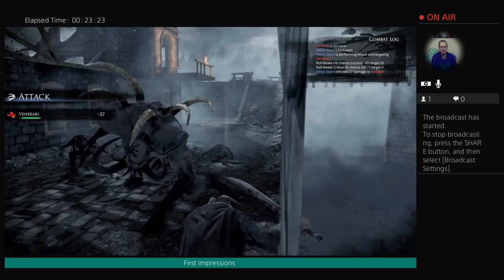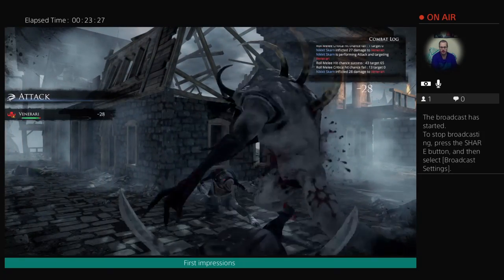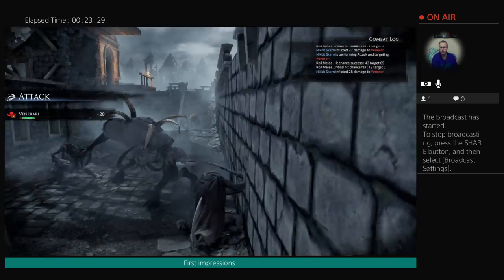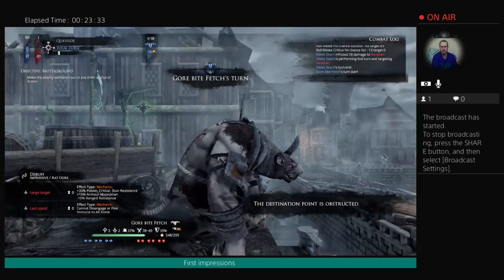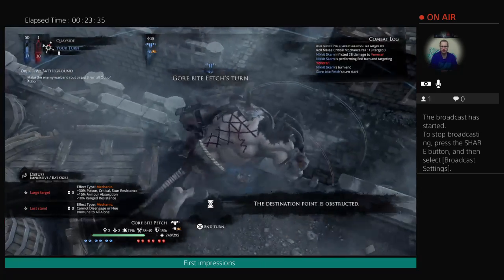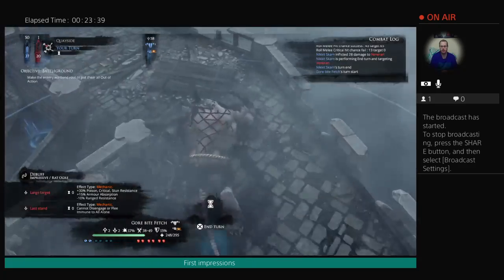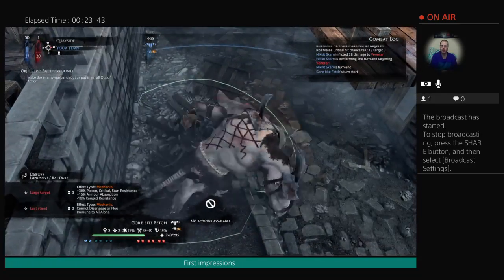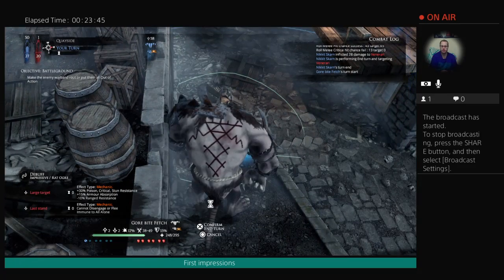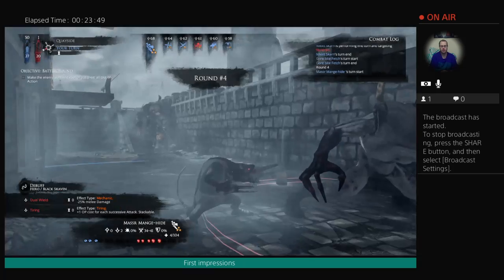Stab you. Not really. Stab you. This guy has so much hit points. Can I jump down now? No? Okay. Well then I gotta do this. Gotta go around the long way. Oh. And here then. A new round has started.